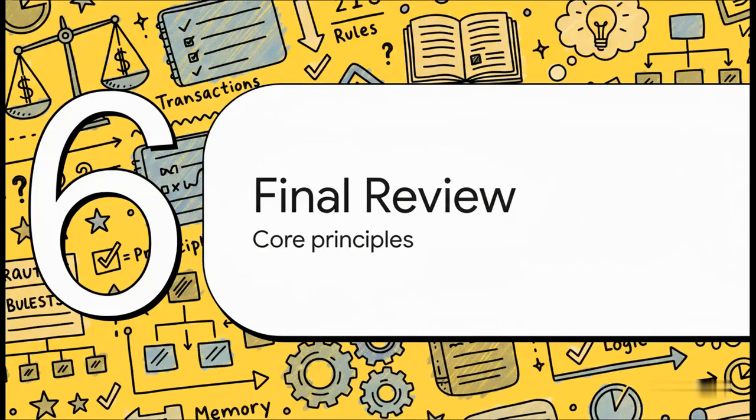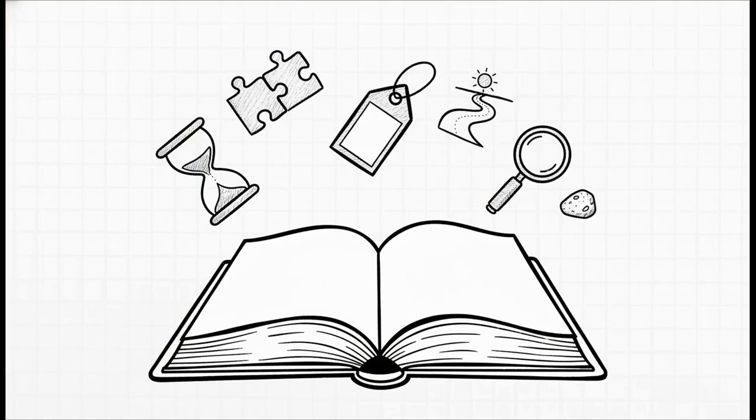Finally, Section 6, Final Review Checklist. These are the core principles to memorize tonight. Before you sit down for that final test, you need to make sure these foundational principles are totally locked in. This is your core checklist. First, the accrual principle. Record when incurred. Next, the matching principle. Always match revenues with related expenses, which is exactly why we did that double entry for the bicycles earlier. Then, historical cost.